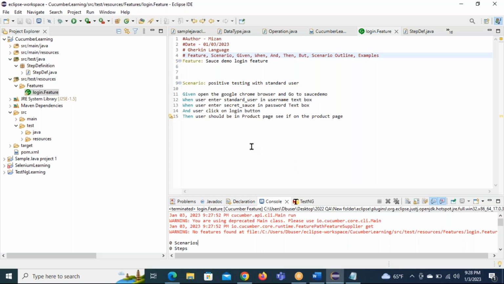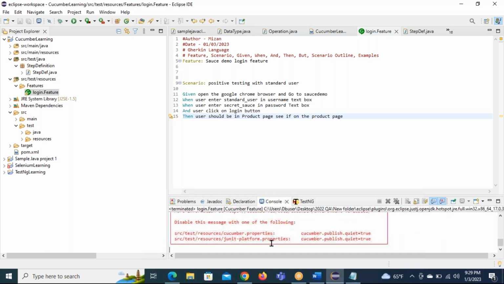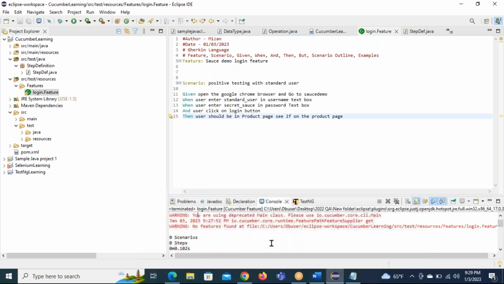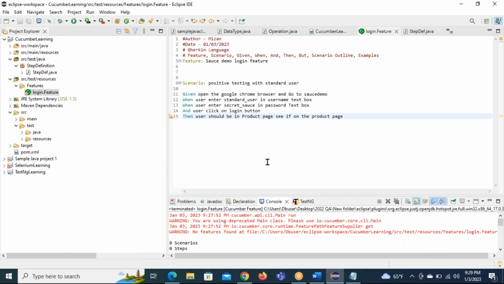No, I didn't. Because it says that no features found at this location. The last line in the warning, you see that in the red? Okay, I'll check that up. Okay, sure. But the problem is you'll not be able to complete this. But I have to check it after the class. Okay, thank you. No problem.